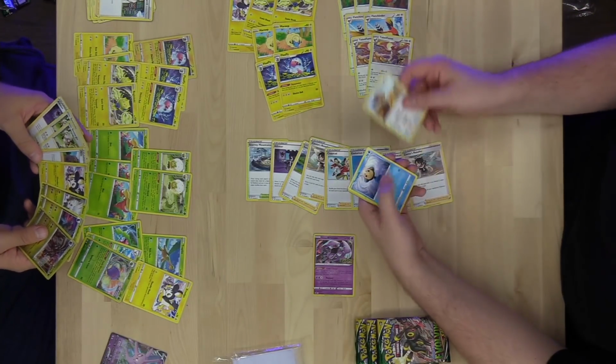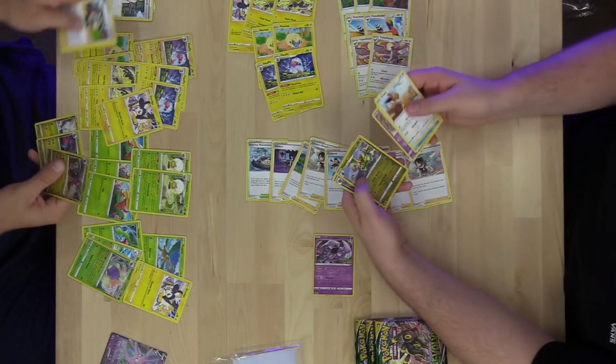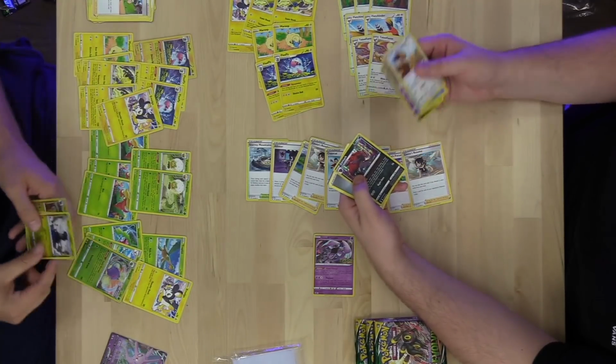Yeah. Let's see if I have anything in my packs that can help me out here. All right, Sableye with Flapple. Oh, a Zoroark. Zoroark's a holo rare in that set. Okay.